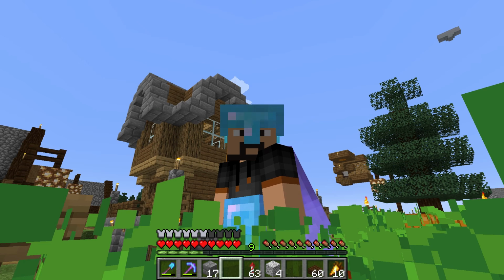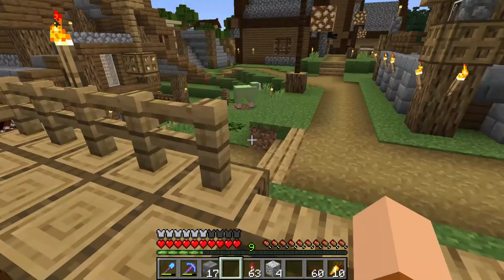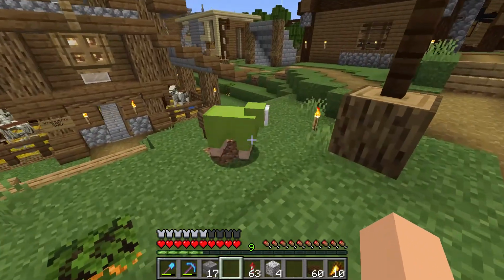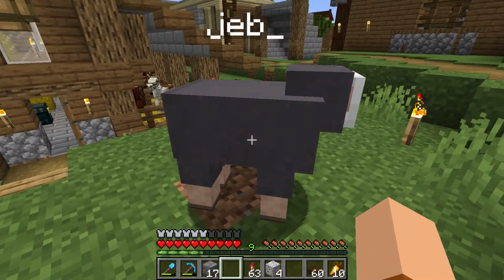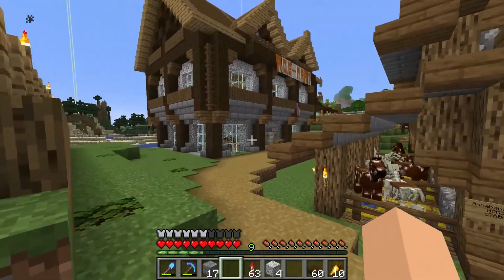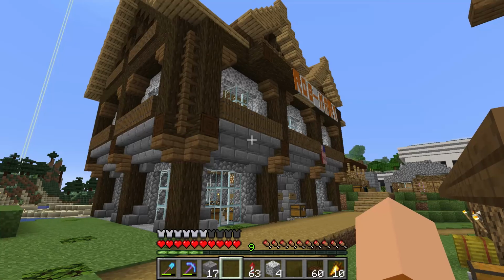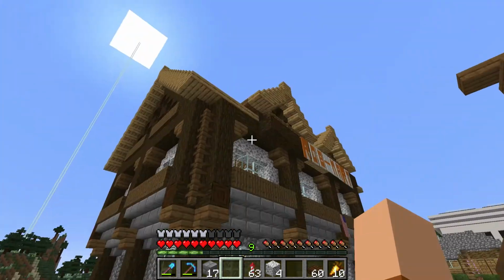So let's get started. First thing I want to do is show you guys what's changed in spawn. Yes, we have a gem sheep, and yes, that was my doing. So the first thing obviously we're going to see is Broadmart, and as you can see, it's improved a lot.